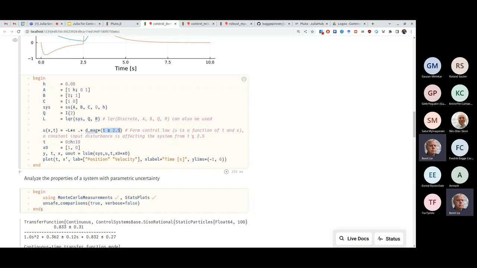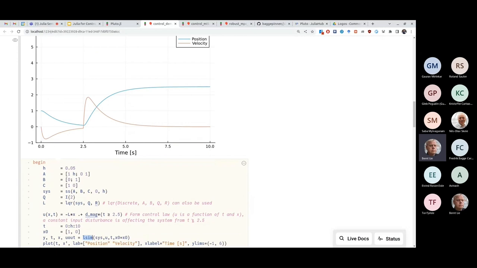So you can use this interface to the simulation library to implement basic simulations, step responses, ramp responses, state feedback, and stuff like that. Then everything else is basic. Here is an initial state. I call the lsim function for linear simulation. I pass in all the stuff I've created before and I get some arrays out and I can plot them. And that produces this little plot.